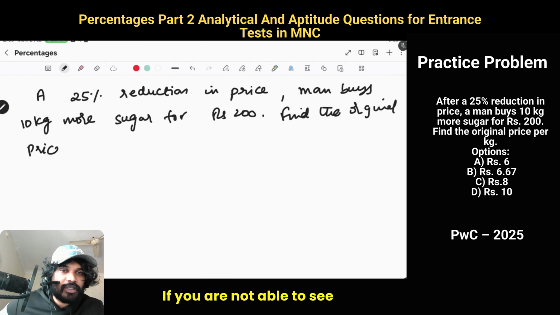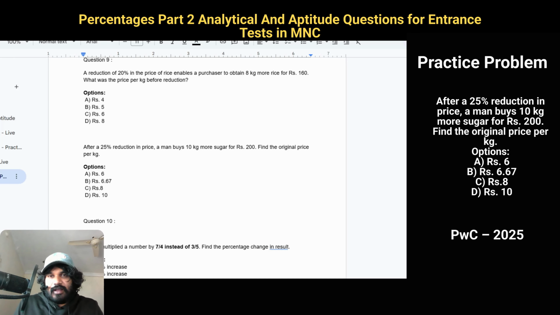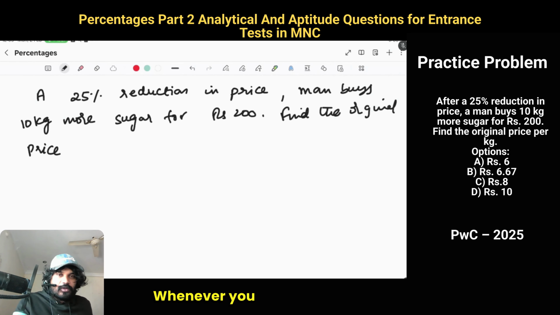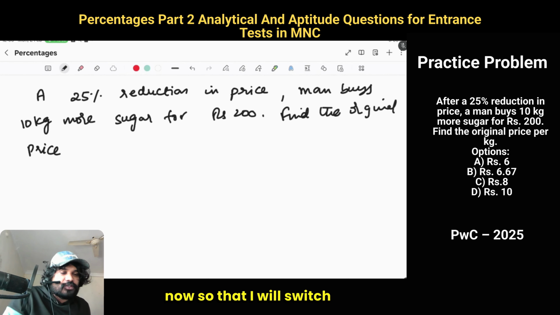Whenever you're not able to see the screen, whatever I'm teaching, just stop me there so that it will get recorded. Otherwise you're only seeing this screen, whatever I'm writing you can't see that. Whenever you're not able to see the screen while I'm explaining to you, just flag me so that I will switch to the other tab.